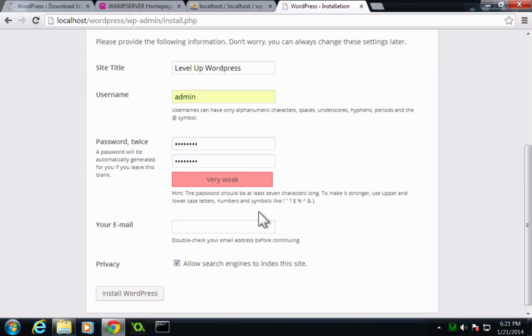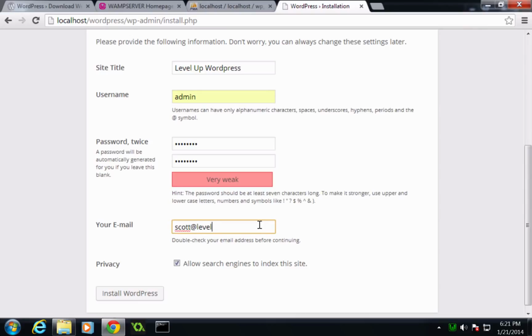But you are going to want your password to be strong, because this is the password that you log into the site as an administrator. If somebody has this password and it's a cheap, easy password that they can get because you use it for a bunch of stuff or something, then they could log into your site, delete all your content, basically wreak havoc. So you want this password to be secure, something that nobody else knows.